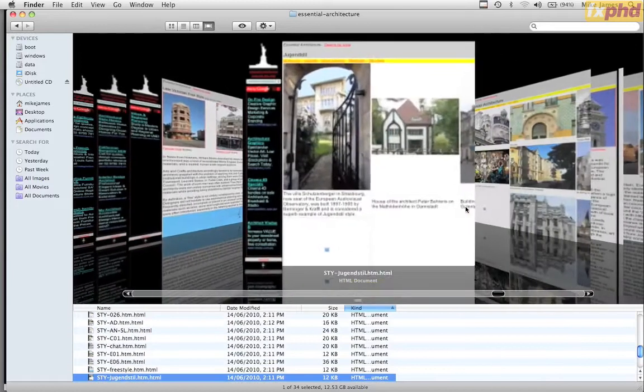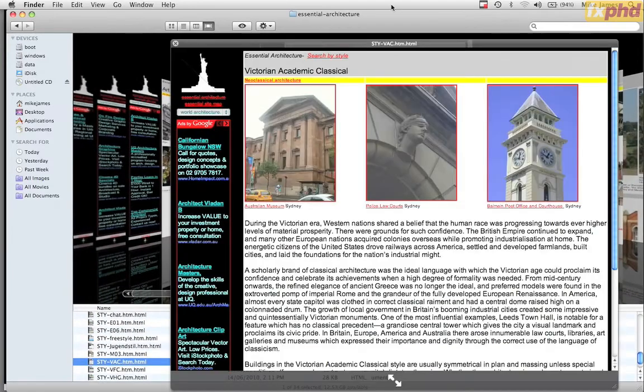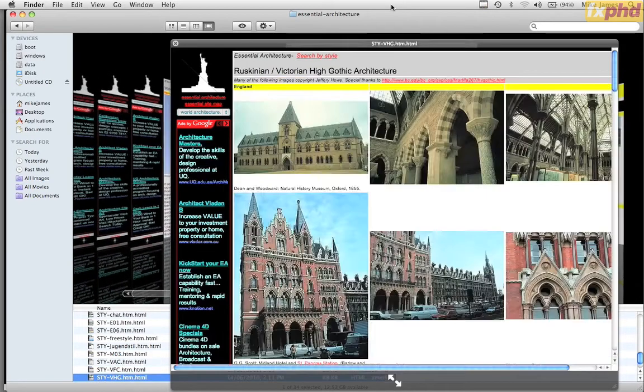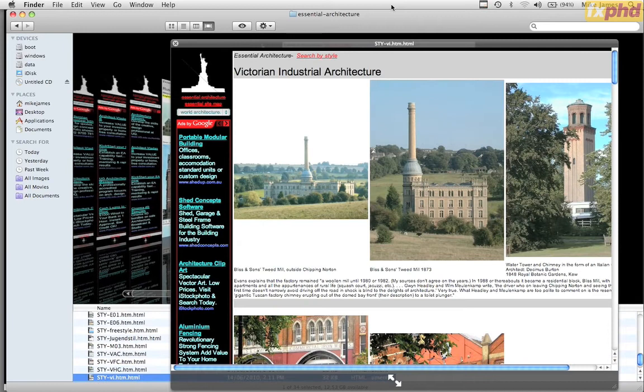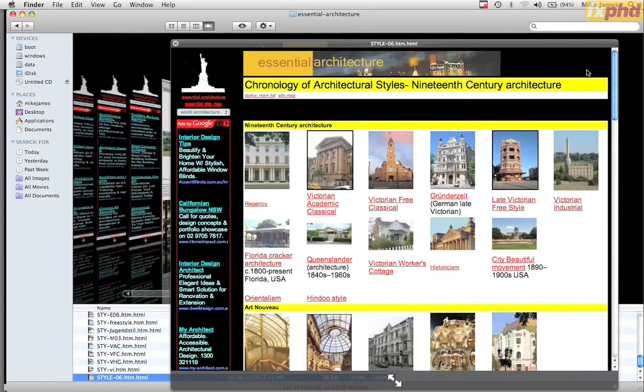There is Victorian here. As you can see, a lot of them reference Australian architecture, and obviously I'm influenced by that. Then it goes on to talk about industrial Victorian, and here we go, here's the index.